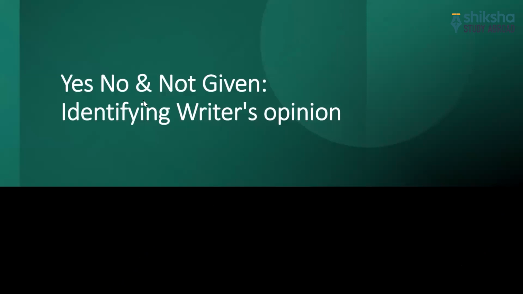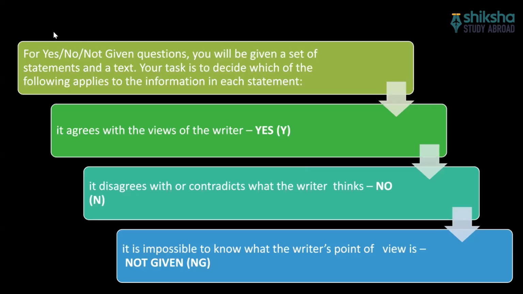All right, guys, now moving on to the other part, the other question for the day of the webinar, that is yes, no, and not given, which is also known as identifying writer's opinion. Let's read about it. For yes, no, not given questions, you will be given a set of statements and a text. Your task is to decide which of the following applies to the information in each statement. First, it agrees with the views of the writer. That means you'll write yes.